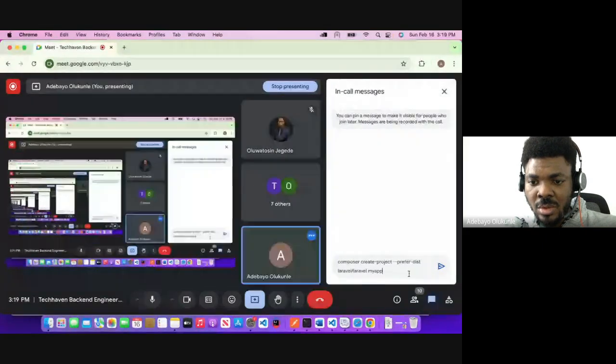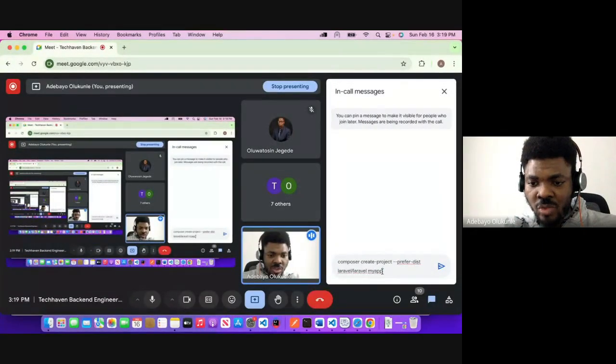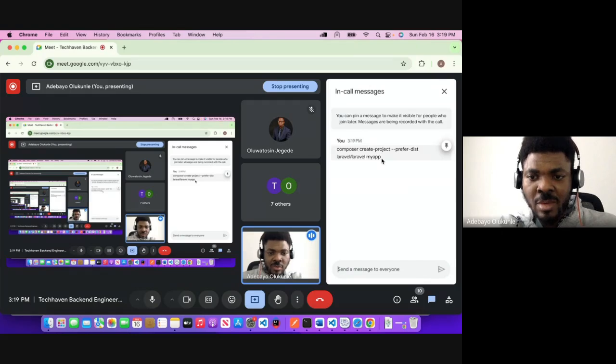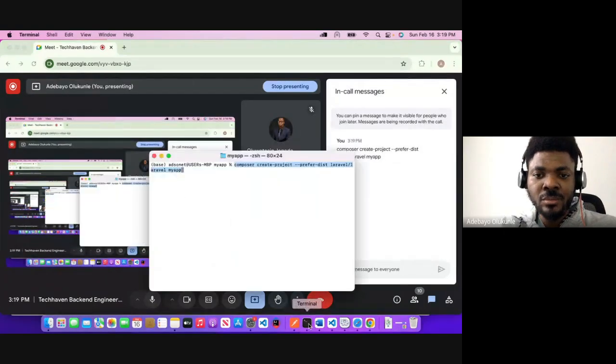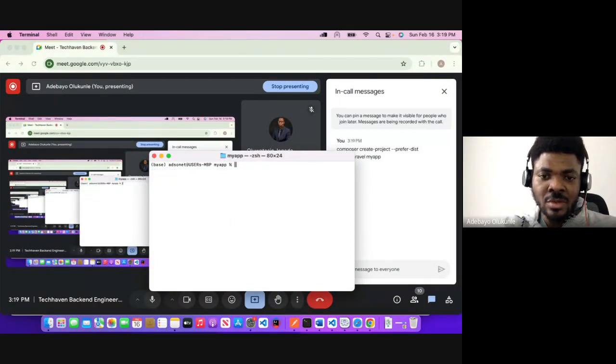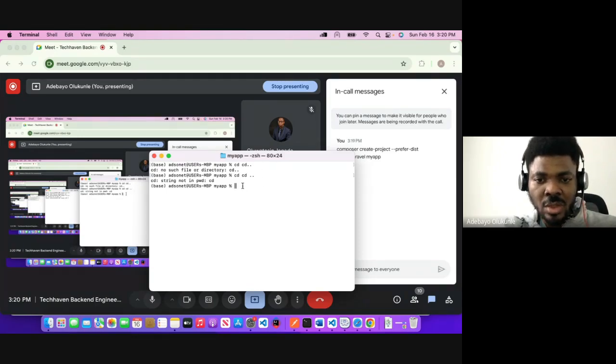This will be the name of your app, so whatever you want to call it, you can change it from my app to any other thing. So you create that, and then you CD into your application.